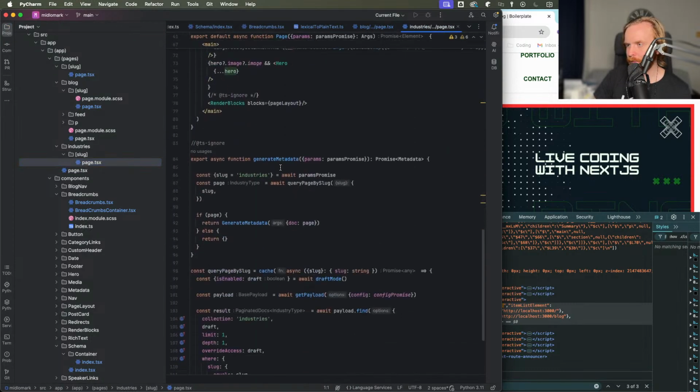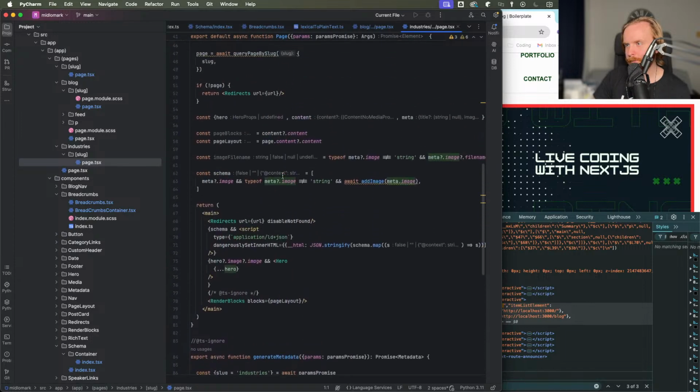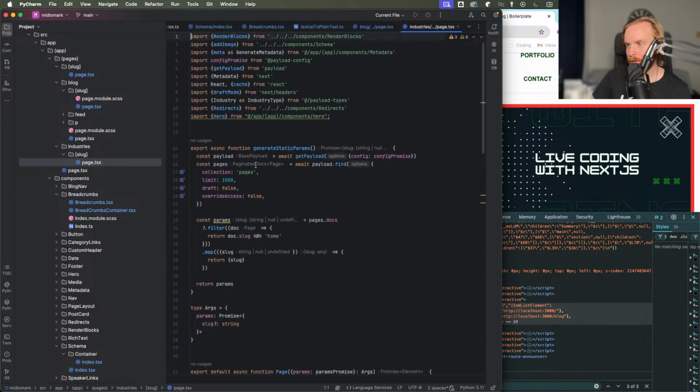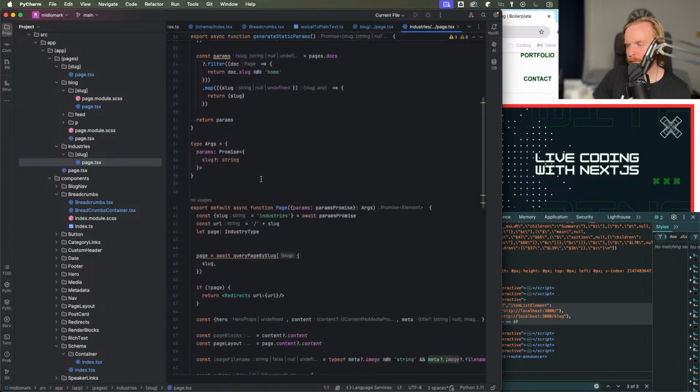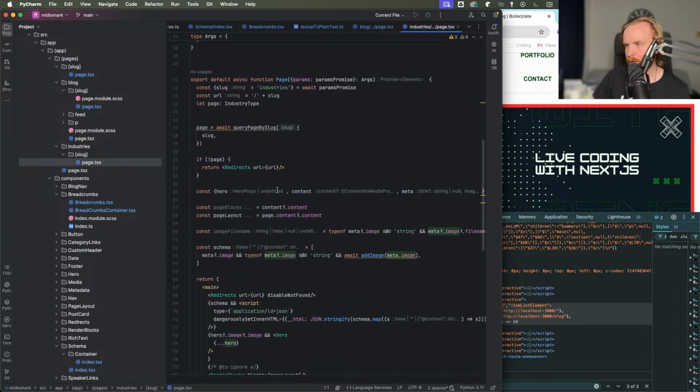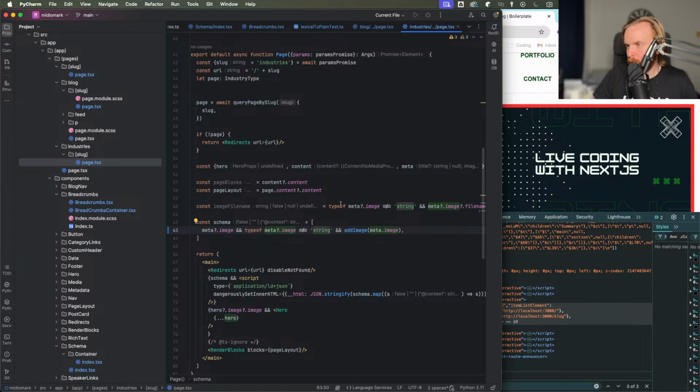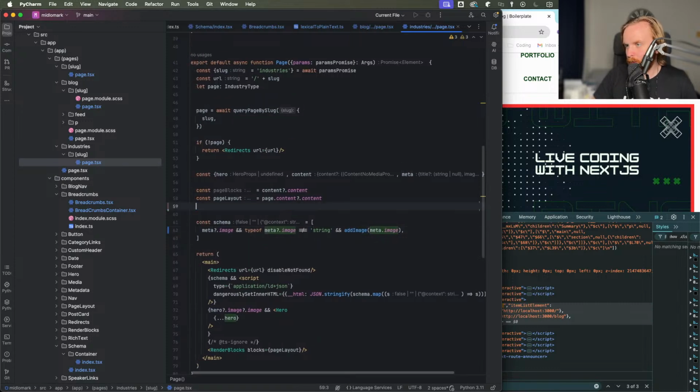And I don't have a place for breadcrumbs here. So that may be something that I want to do, even if I don't include it in the front end. So what I could do is, I don't need to await anymore. This isn't used, and neither is this. So what I could do is, this is the industry page. So this is 3 layers deep.